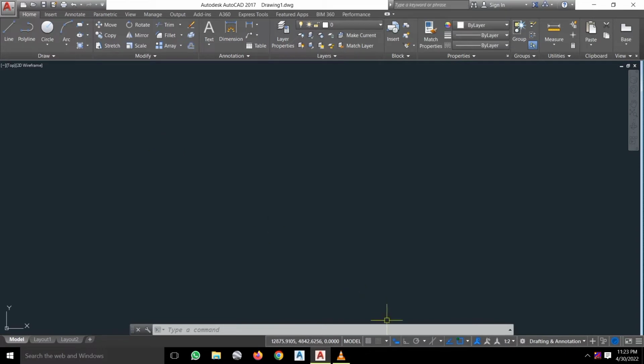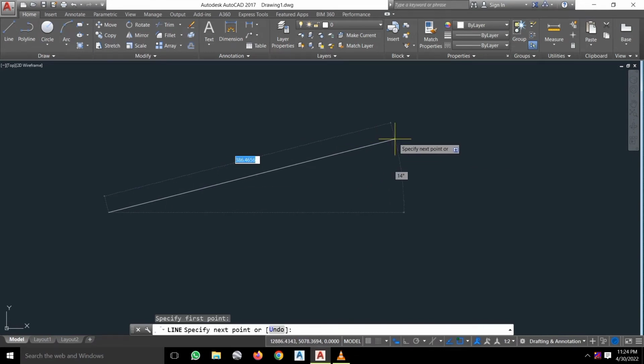Now we're going to know about the dynamic input. What is it? So we're going to check it. Now if you click on this line, you can see there is a line distance which keeps on changing, or also you can put the length manually.